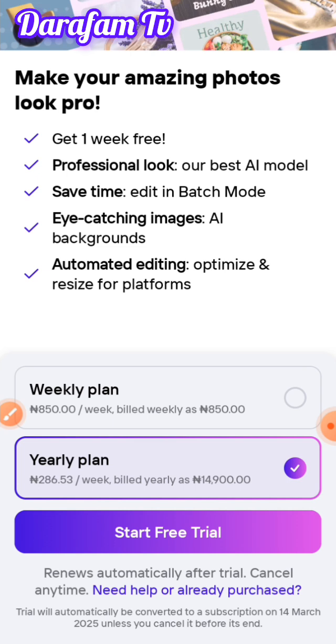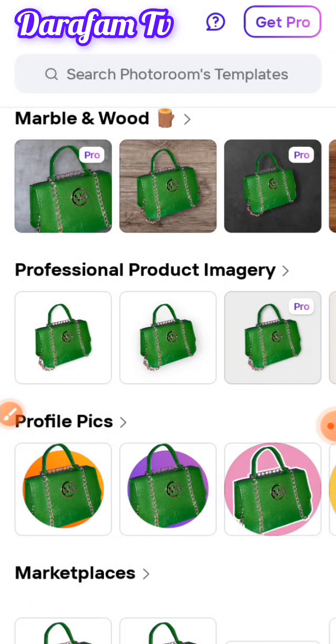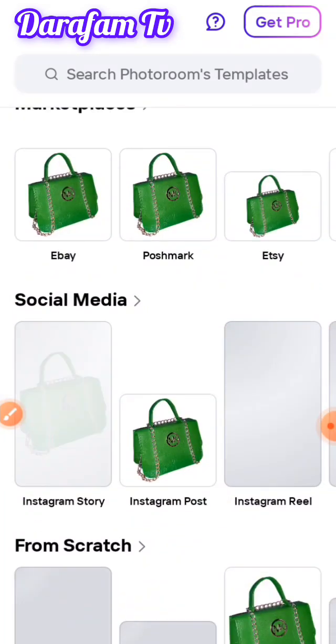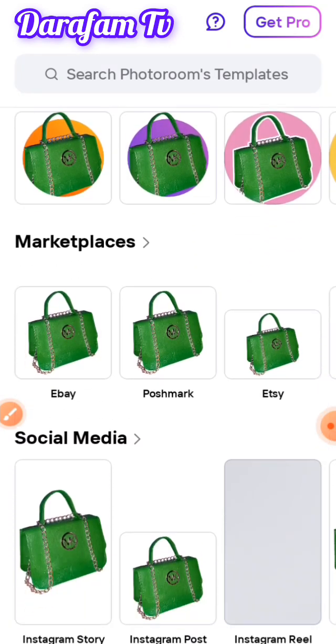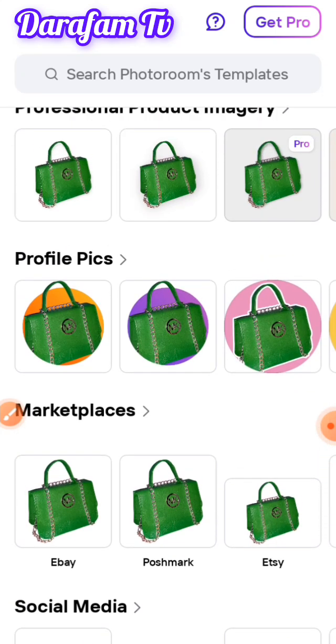Now you can see the amount: weekly 850 naira. Then the yearly plan is 286.53 per week. So when you sum it all, it's 14,900. This is for the yearly plan. So this is for the Pro. But if you don't want to pay for it, you can always make use of the free backgrounds here.